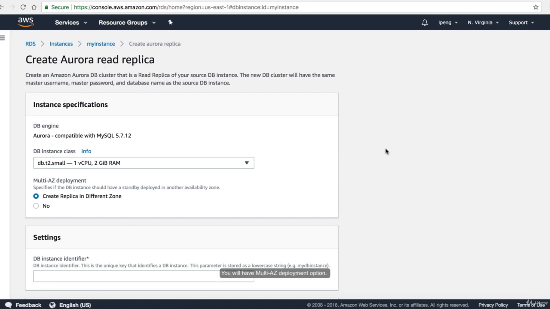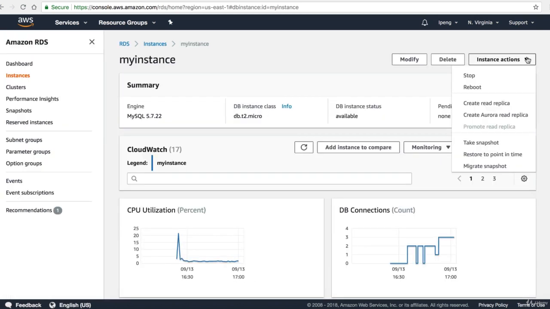You will have a multi-AZ deployment option. Because Aurora uses a different replication, we will talk about this in the chapter of Aurora. The promote read replica is disabled. It is easy to understand since this is the source DB instance. You can take a snapshot and restore to point in time on the source DB instance.